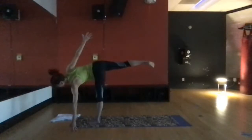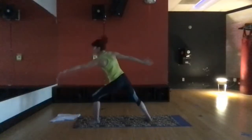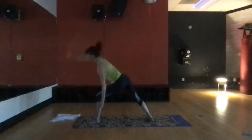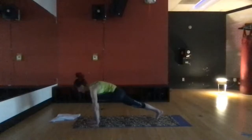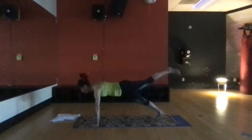Shoulders open, neck is open. Bend your left leg, find your way into warrior 2. Good. Windmill your arms forward, and left leg goes back. Knees, toes, or left leg up in the air as you go through your chaturanga.